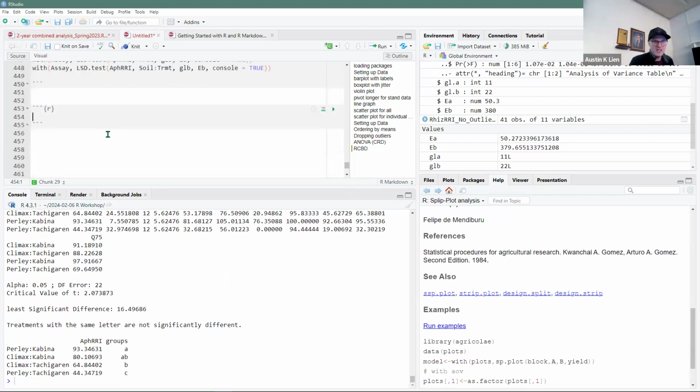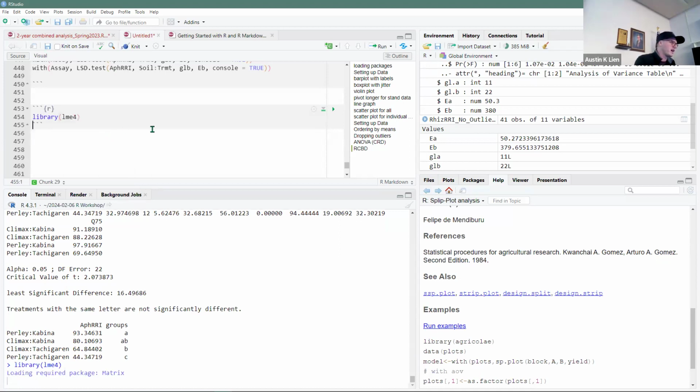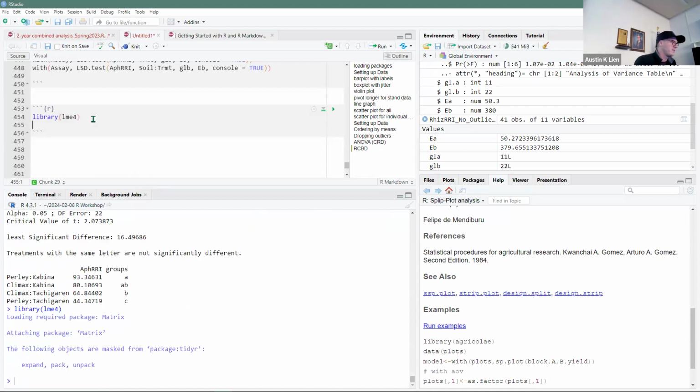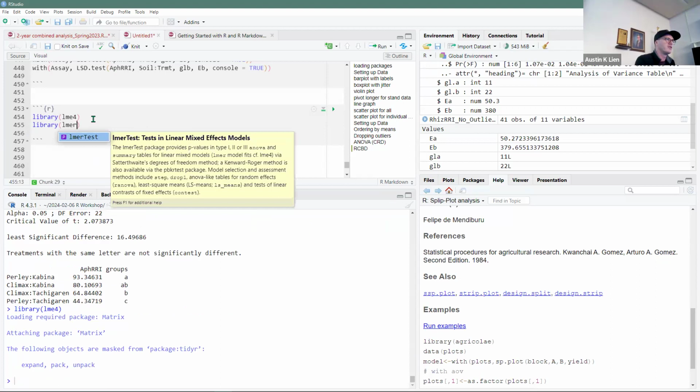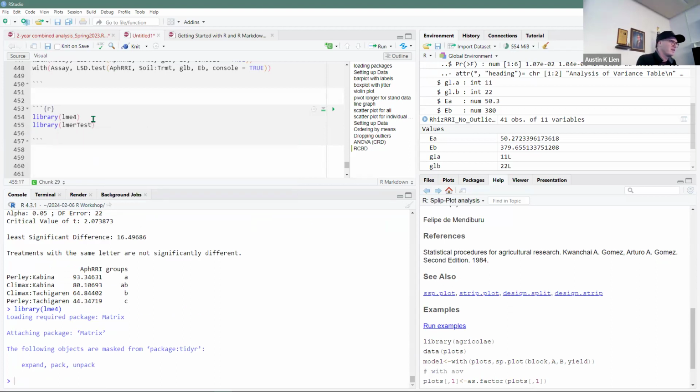Okay. Now we're going to finally get into mixed models. And so I mentioned this package before. Oops, library. You can use LME4, which is kind of the standard. Try to be loaded in for us. Oh yeah, no, you have to do install packages if you don't have this. Did you? No, why didn't we do it? Oh, because I didn't want to bring it in. It'd be a huge list.